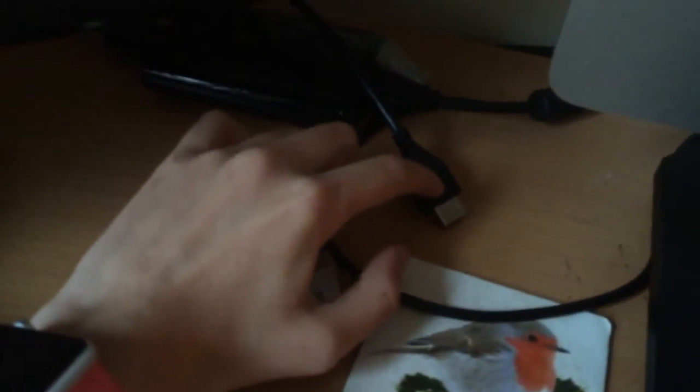Try to look in PC World and Currys. There's literally nowhere where I live which has got this model in stock, and I'm trying to get one of these. And literally there, as you see there, I've got my Elgato, which that's the wire for my PS4. As you see, it's taped there because it's broken. The USB is broken, so I need to tape it. Don't know how long that will last. Hopefully it lasts a while so I don't have to get a new one.